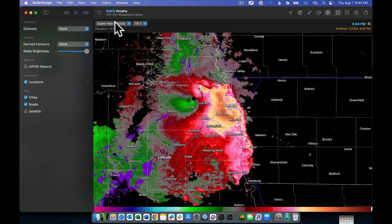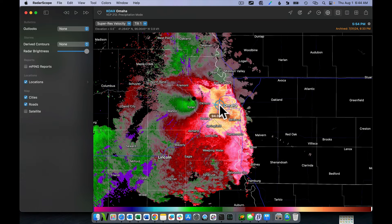As this storm came through, if we just take a look using this tool, we can see what the wind speeds look like. Now remember, this is not at the surface — this is actually 800 feet above the surface. I can tell all of that by looking right up here. Wherever I hover, you can get the value — the elevation angle, the lat/long, and the feet. So this is still pretty low in the atmosphere. We had, just a few hundred feet above the surface, 90 to 100 mile an hour wind gusts that were coming through and did a lot of damage.